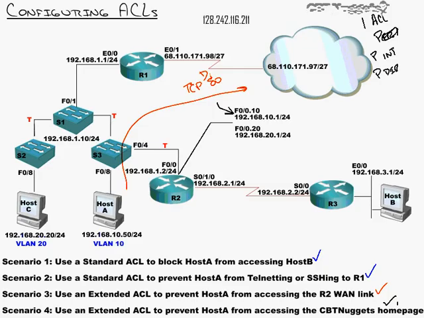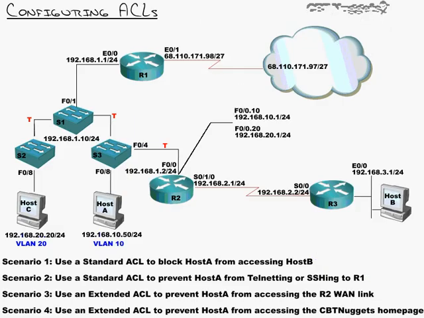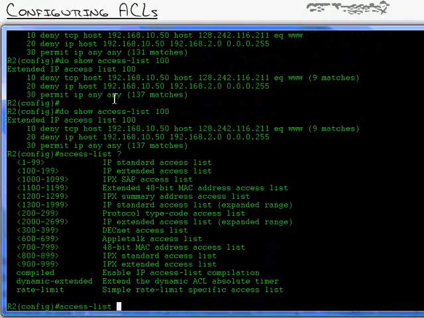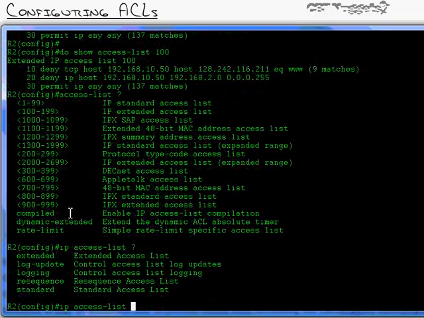Now, let me show you some cool tips and tricks of how to work with access lists. First things first, numbered access lists, like we've been using all along, have been enhanced in recent times by named access lists. Named access lists have been around for a long time, but they've only recently begun to become very popular, and I'll show you a couple features of them. Notice that as we've been typing our access list commands, we type access list and then our number. But Cisco has a nice little thing that you can do. You can type in ip access list. Same command, but look at the difference.